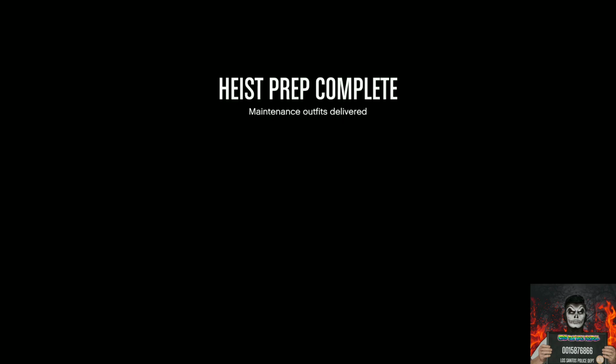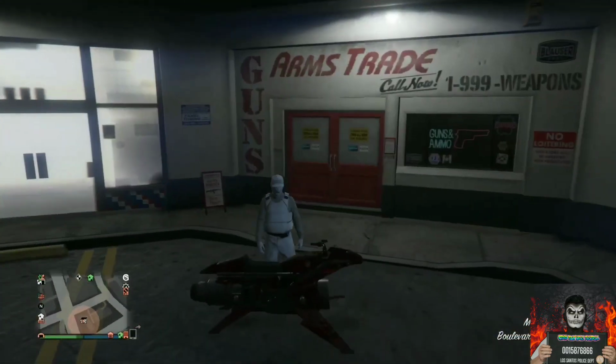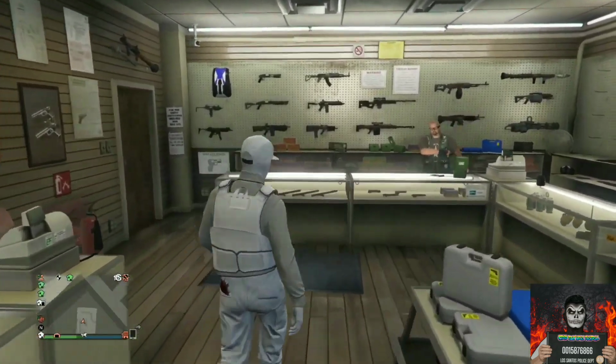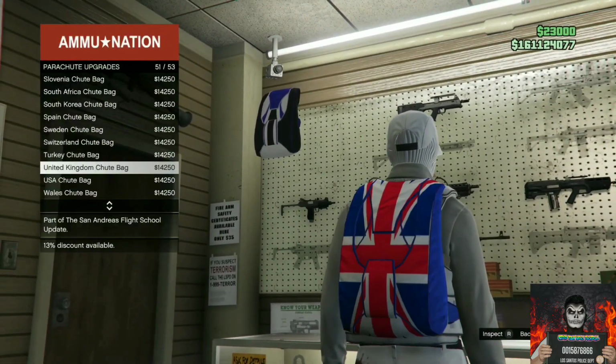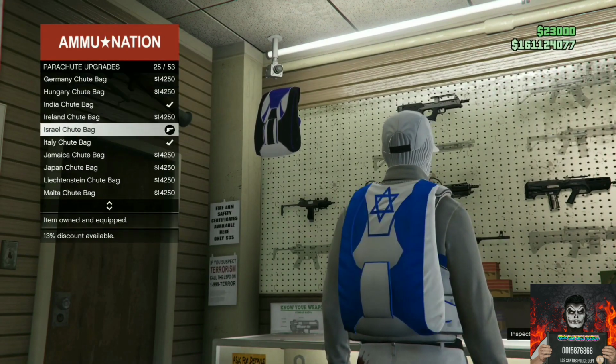Now, you will need to make your way over to the closest ammunition store. It doesn't matter which one you go to as well. You will need to make your way inside of the closest ammunition store. Go over to the front counter. Go over to parachutes. Go over to parachute bags. Then you will need to purchase the Israel troop bag. It's a blue and white one.